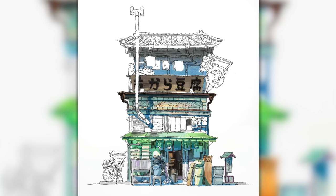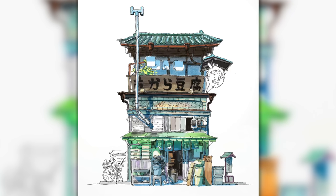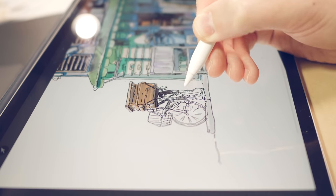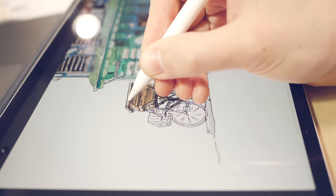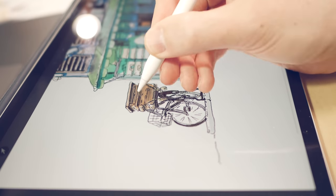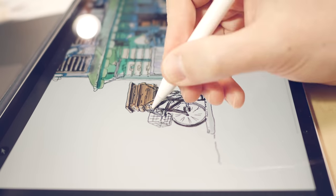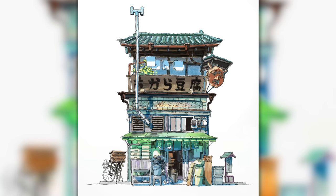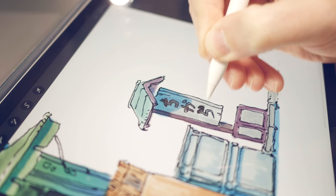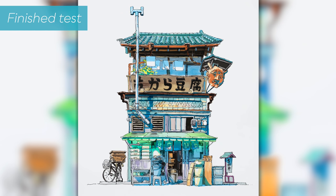So I try to keep always in mind what this shop is for, actually, and not just make a fantastic and cute design. What's more, to decide the colors of the painting, I tried to base my choices on real materials. So I tried to keep in mind what material this part is made of. So for example, if this part of the wall is clad in copper, I tried to use this greenish color that would be in reality, or if this shop sign is made of wood, what kind of wood is it made of? Is it new? Is it old? Is it kind of weather beaten? Or is it maybe a part reused from an older building that maybe burned down? And so on and so on.